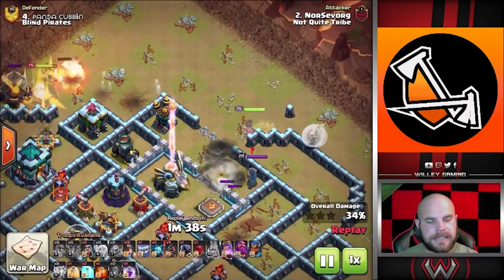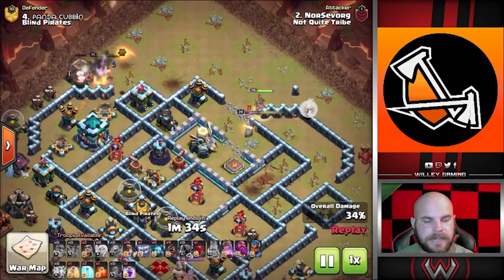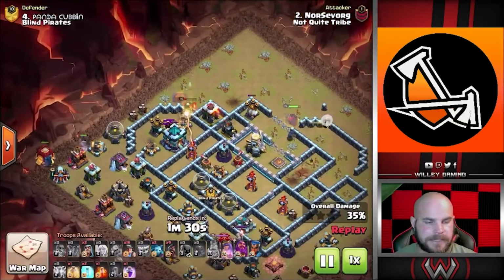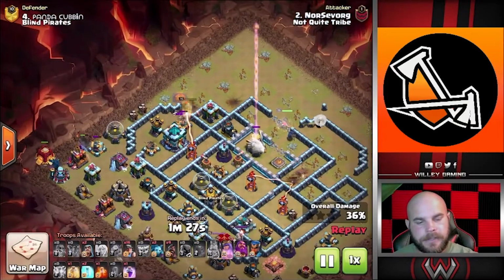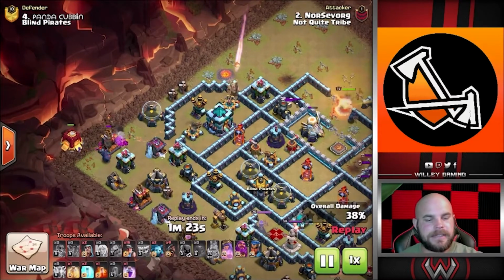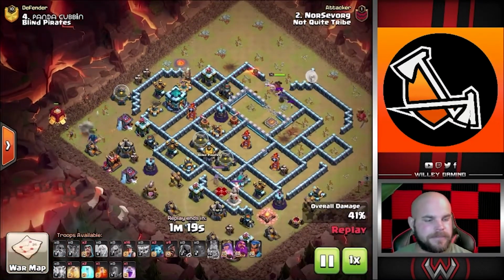He does get the second layer wall break, and what that does is that gives the queen access to that multi-inferno tower in the core. So the queen's going to continue working on. She'll get the eagle taken care of and all that. Over here at 9 o'clock, he's got a Yeti down as well as the siege barracks. And he's going to get that funnel set so that he can hybrid right on into the town hall.